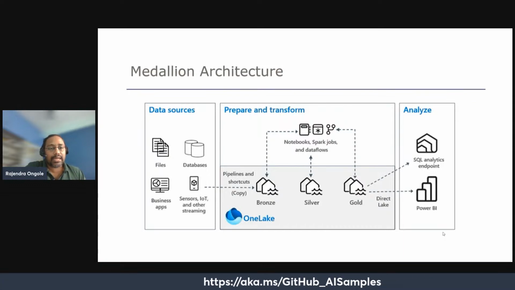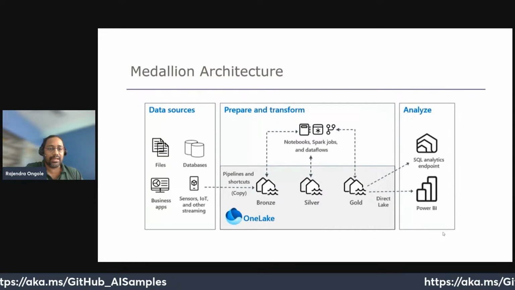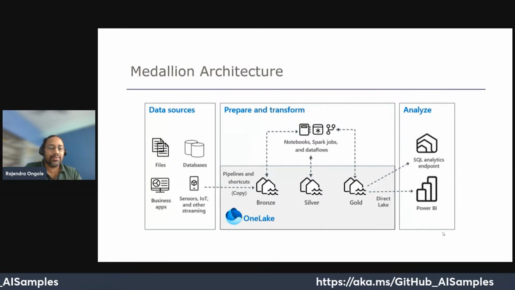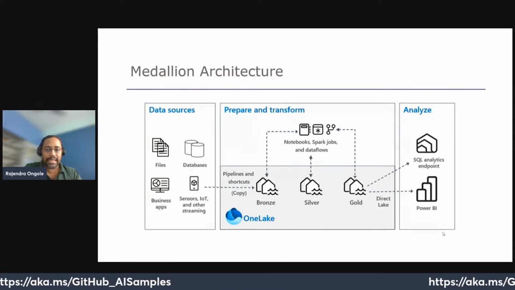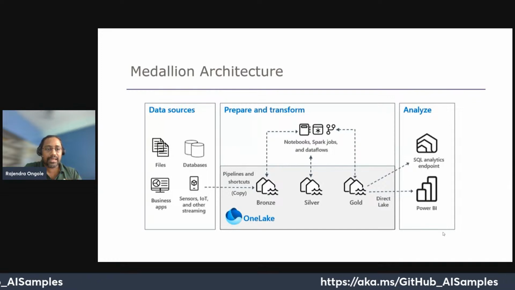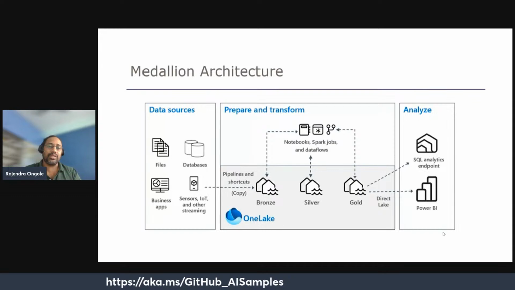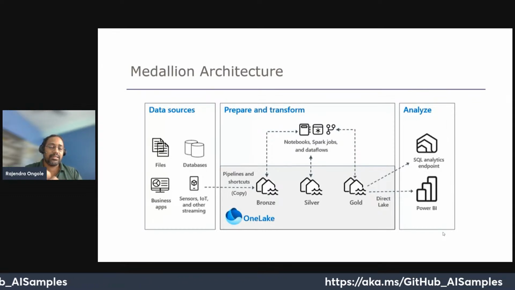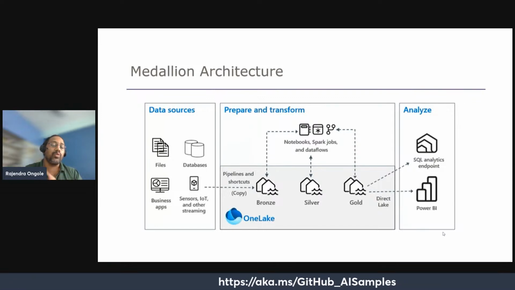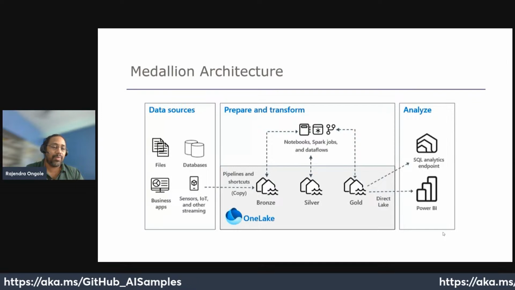If you're observing this architecture, most of the projects nowadays follow this medallion architecture, where it maintains three different layers. We can see in the center the prepare and transformations part: bronze layer, silver layer, gold layer, and on the left-hand side, the data sources. I'll give you a glimpse here, and then I will walk you through the data exploration, how we are going to extract the data via the lakehouse, and after that what kind of notebook-level activities or code we are going to prepare via the PySpark engine, PySpark code, and so on.